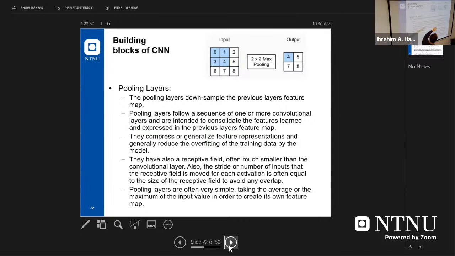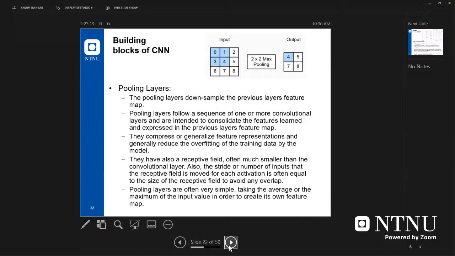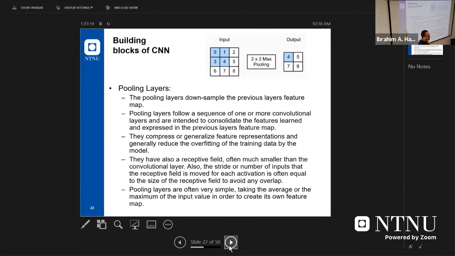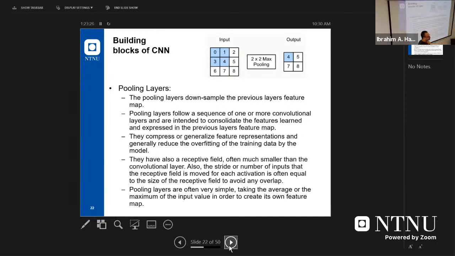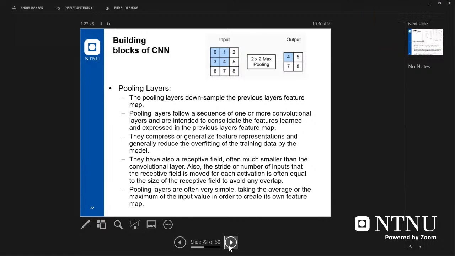Because if we didn't use max pooling, this one would be 3 times 3. If we don't use max pooling at all, you keep the same. The feature map will be the same as the input image. Maybe if the input image was 200 times 200, it will stay 200 times 200, correct? So it will be a huge number, millions and millions of weights. And when the number of weights increases, the model capacity will be high, and the chances to overfit will be much, much higher.